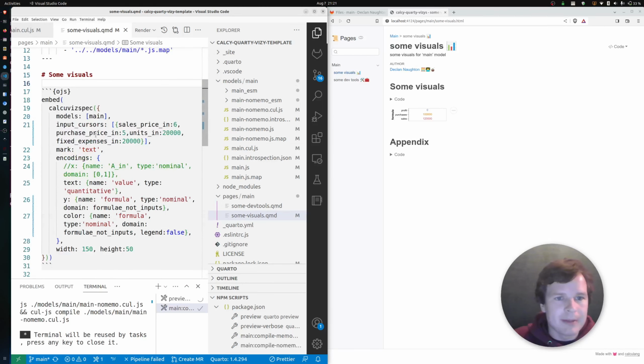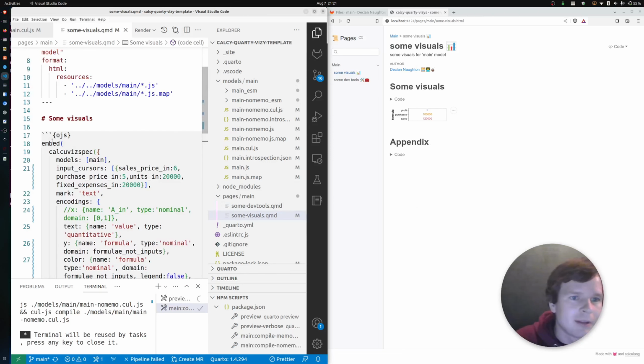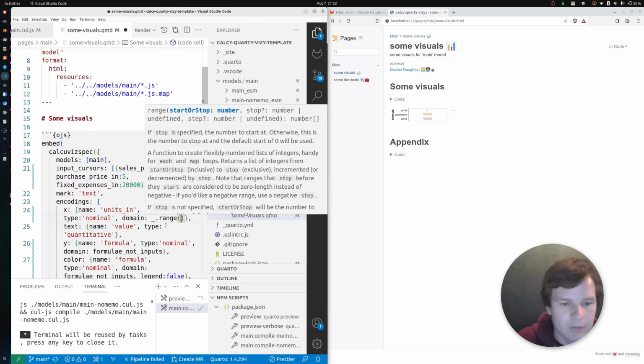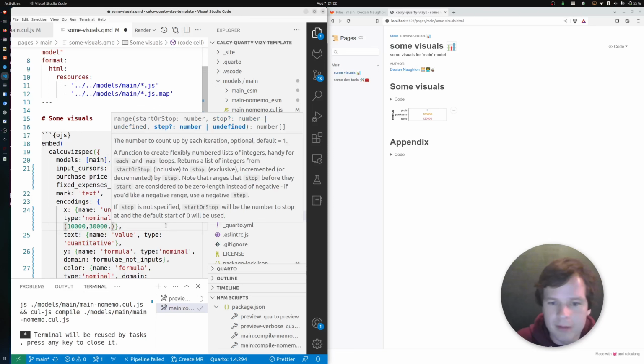Now this is a bit more flexible than that, so we can suppose we're not sure what our level of sales will be. So we can create a slider to interact with different levels of sales, or we can just output multiple levels of sales here. We could look at a line chart for different levels of sales. Let's do all of them. And so x-axis, let's put units. We no longer need this. Units. This is an array of values that we're interested in, and I'm going to say underscore.range, which returns an array. I'm going to say a range going from 10,000 to 30,000 in steps of 5,000.